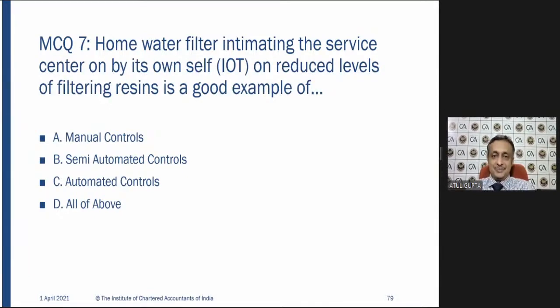Again, a good question. IoT, Internet of Things. The room I'm sitting in, I have a bulb that is IoT enabled. So I can operate that bulb on my mobile. So when we have the next class and if time permits, I'll show you how. I think we all know, but still, just a technology demo.